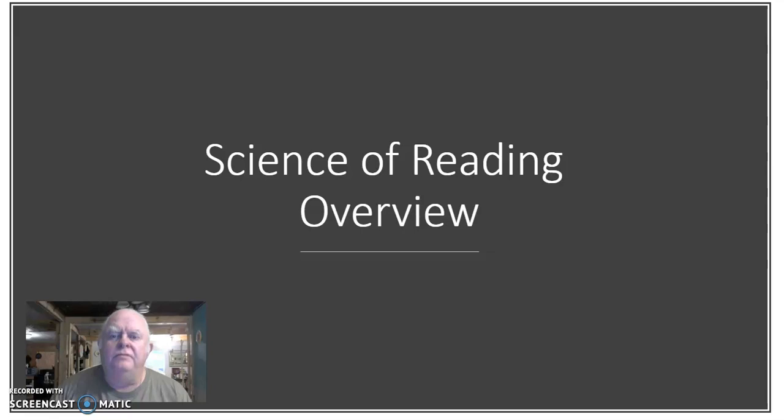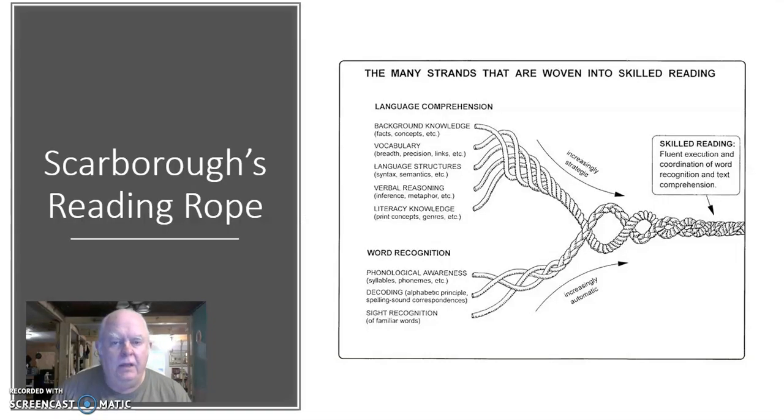Okay, Science of Reading overview. Dr. Shanahan says that there's no set definition of science of reading. It's a mixture of phonics and phonological awareness that should include any or all methods to teach the students how to read. Now, starting off with the first model of reading is Scarborough's reading rope.